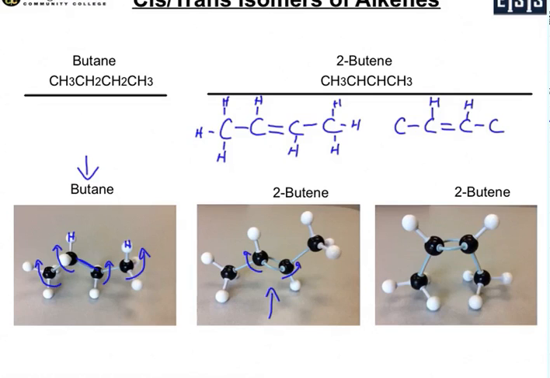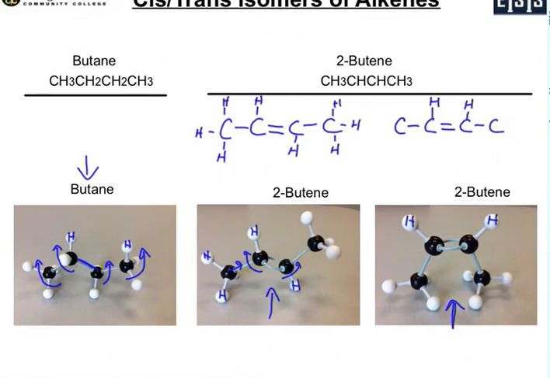The double bond is rigid and doesn't allow these hydrogens here to spin around with respect to each other. They'll always be on the opposite side of each other. These hydrogens on the end can spin because this carbon is only attached with a single bond. But the two in the middle, those hydrogens are now stuck across from each other. And if you look at this one here, if I put the model this way, the hydrogens are stuck on the same side of the carbons, or on the same side of the molecule.